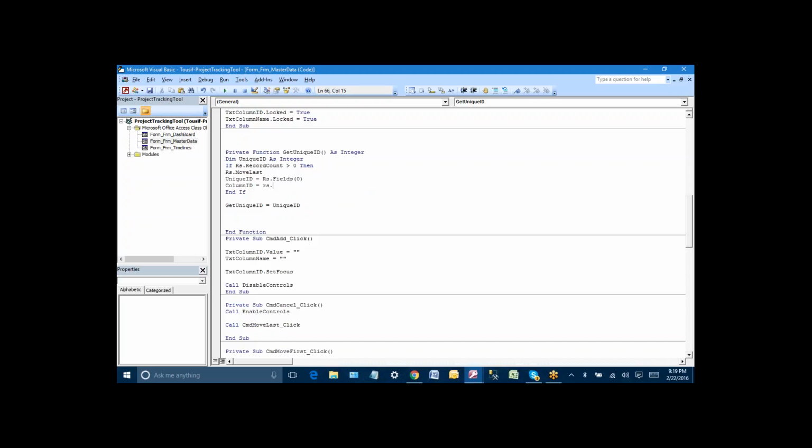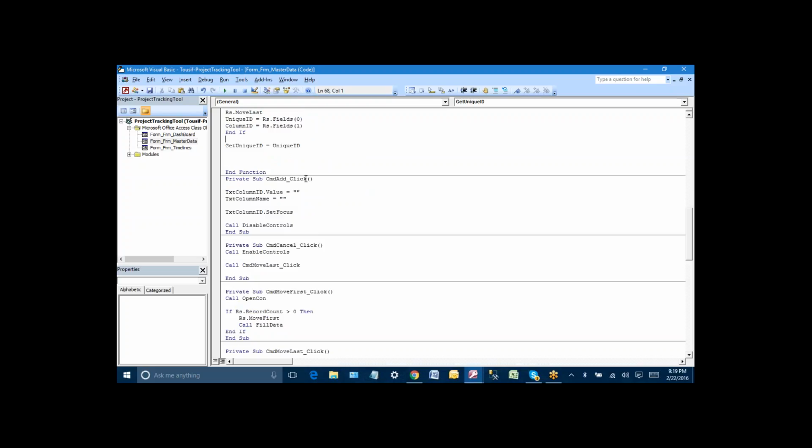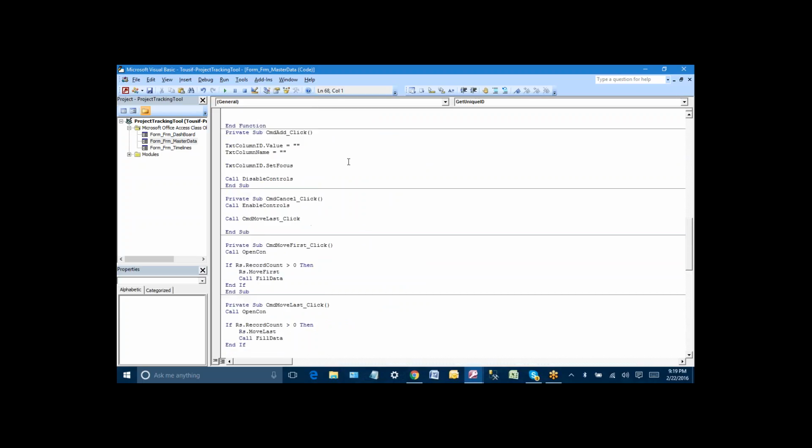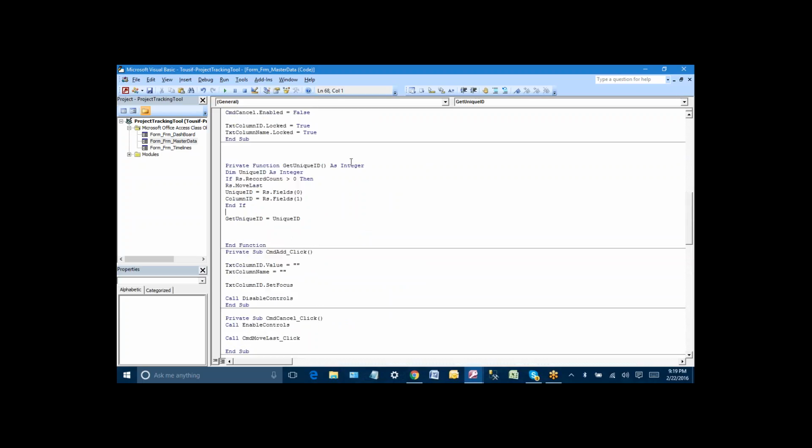Rs dot fields of 1. So now we'll have the highest value in the column id, and when we click cmd add new, where is that?